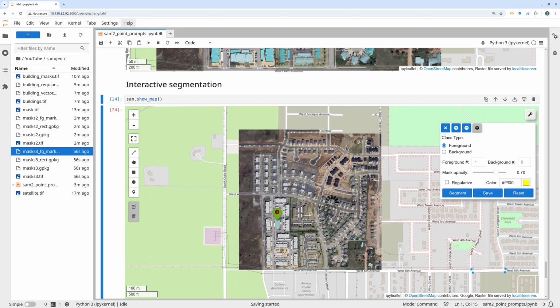Anyway, so this is what I want to show you. You can try it out. Again, try it out in Google Colab. You can do it for anywhere, any location that you like on the globe. Just download some sample data, or you can provide your own data, and then you can detect buildings for your project. Okay, so that's all for this video.